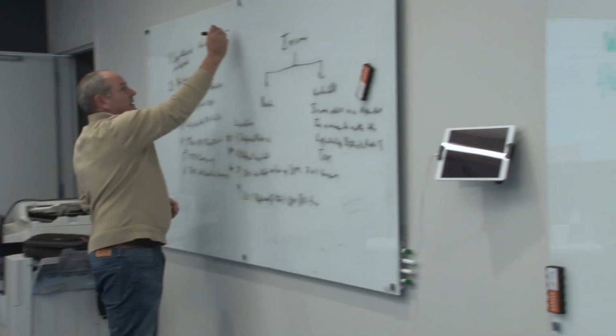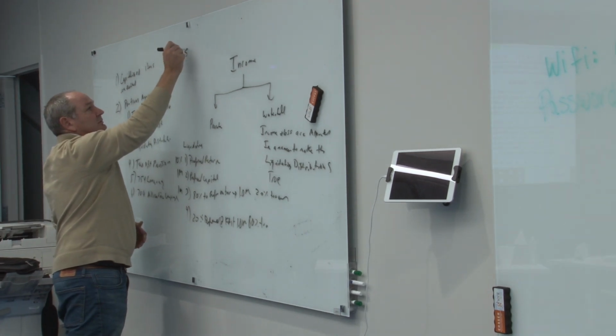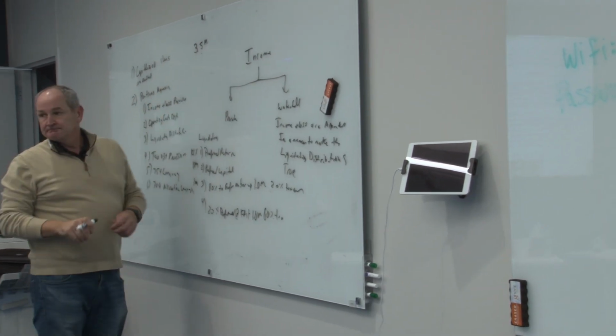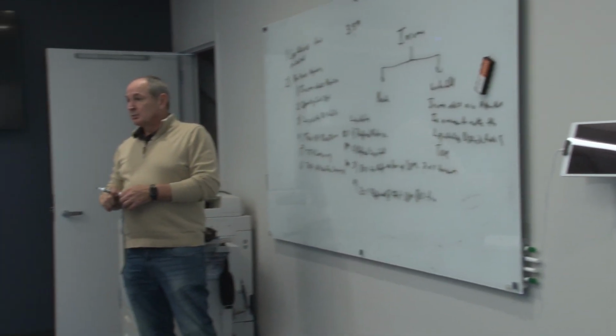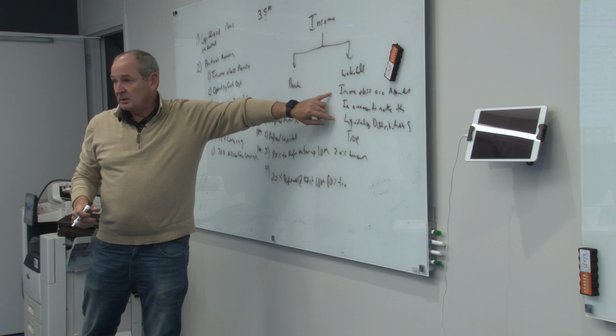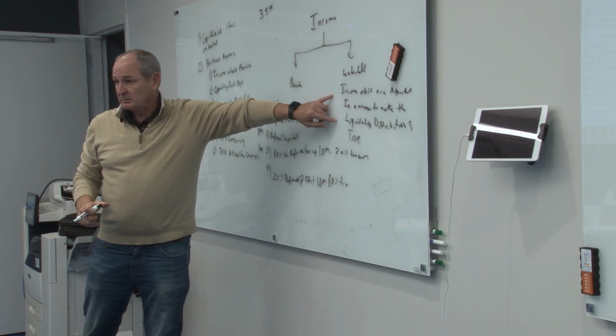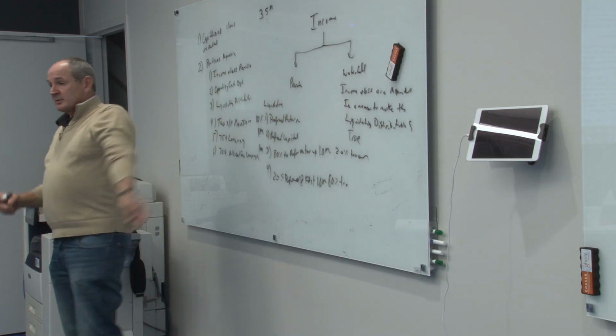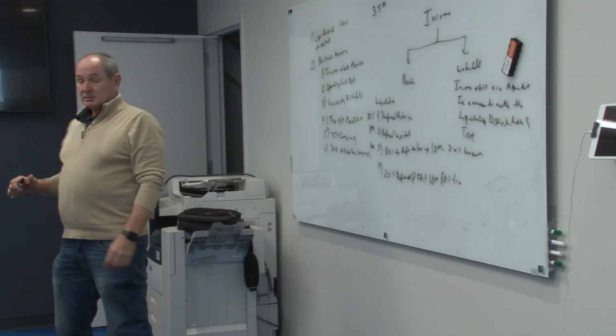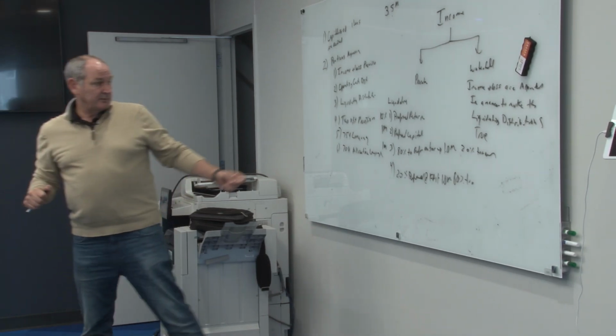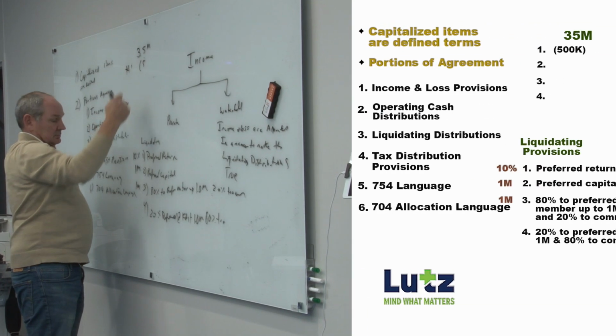Okay. So we sell the assets for 3.5 million. So now what's the rules of the agreement? Because our rules are we're going to allocate income or loss based on the operating or the liquidating provision, right? So now the liquidating provision says how much goes to the first tranche. Yeah, that'd be the 500,000. So we have, I'm going to call it number 1.